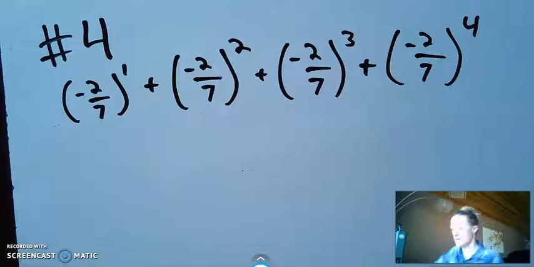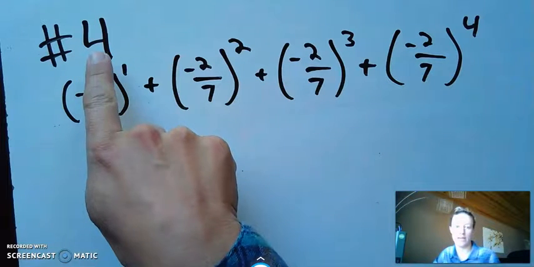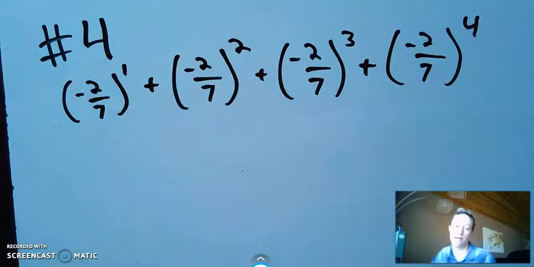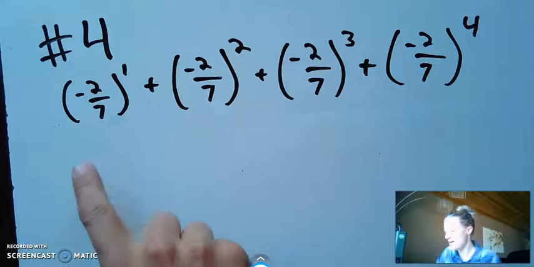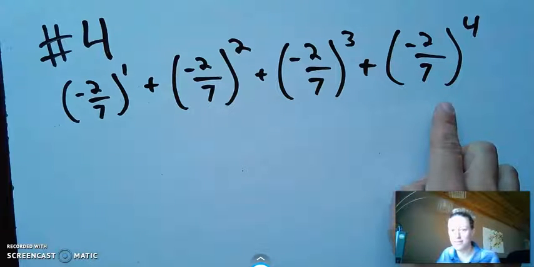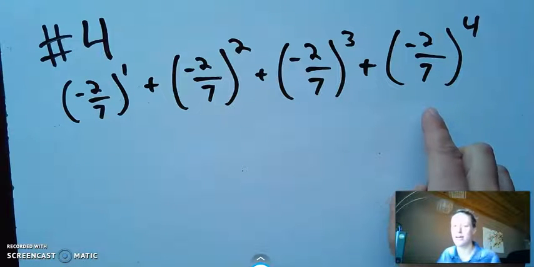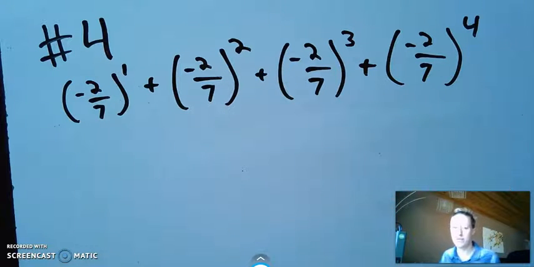I'll always put the number right up here so you can zoom through the video and find the questions that you have questions on. Okay, so here's the first one. It's number 4. My numbers might be different than yours. I think that's how Math Excel works, but hopefully the concepts will be the same.